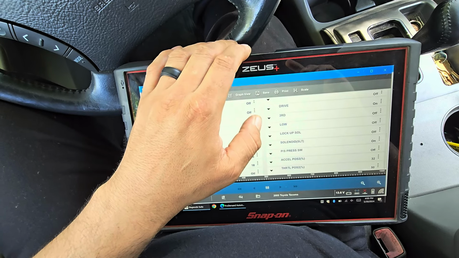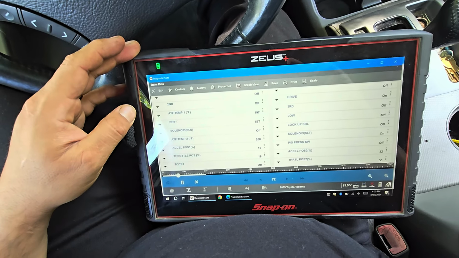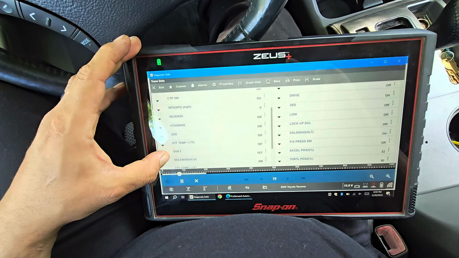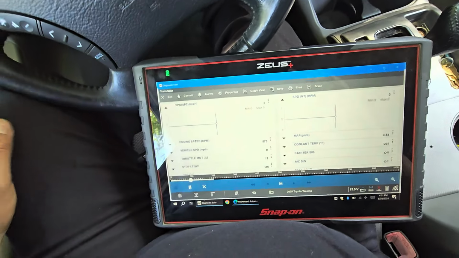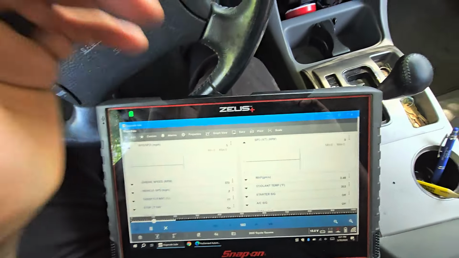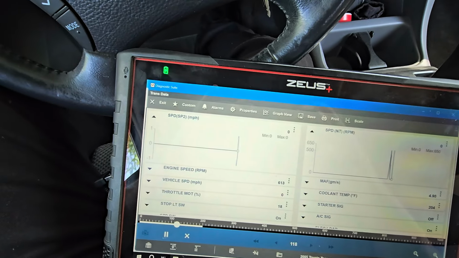There's one. And there's the other one. So we should see RPM change on both of them.